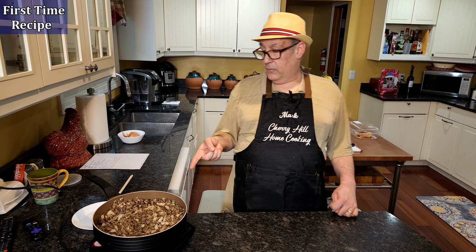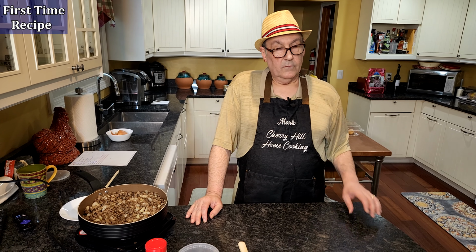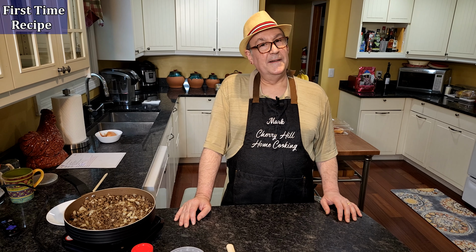Again, the proper way to brown ground beef will be up in the, what is that? They're sitting there. It's the right-hand corner, right? Or left-hand corner? Right hand.